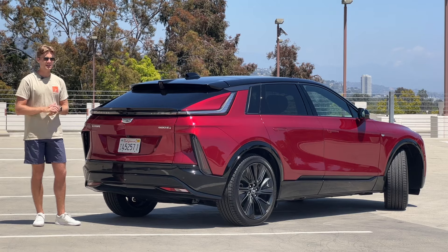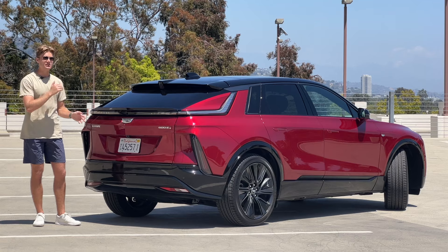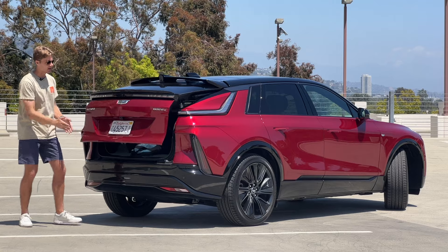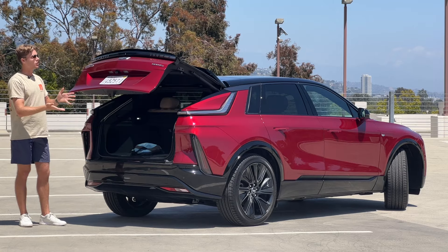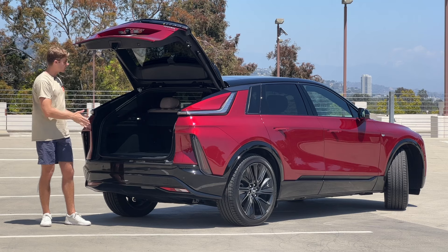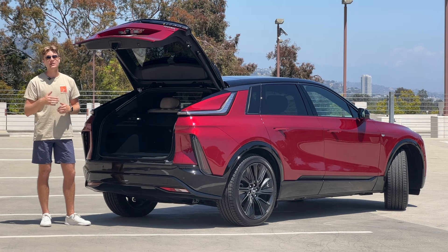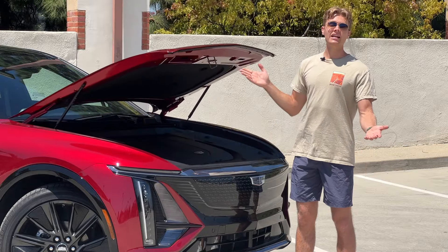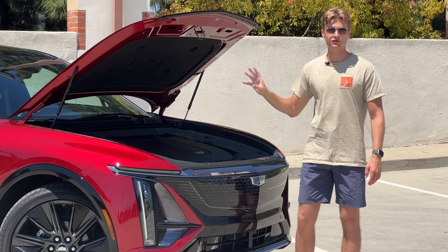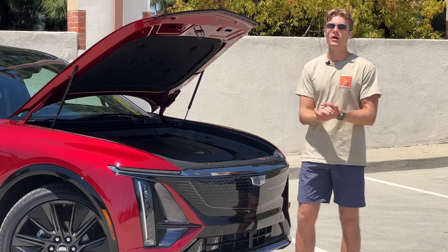This color is really nice. I was a little skeptical of a bright red Cadillac Lyriq, but especially in this Sport 3 trim level, it looks really good. You press the Cadillac logo or kick underneath for the power tailgate, which reveals 28 cubic feet of cargo capacity with all seats in place. The Lyriq is strictly a two-row, five-seater vehicle. Under the hood you'll find nothing — no engine, and no frunk either. There is no front storage, so that 28 cubic feet in the rear is your only cargo area.